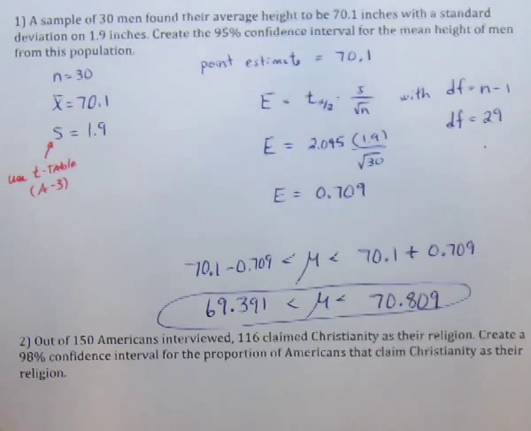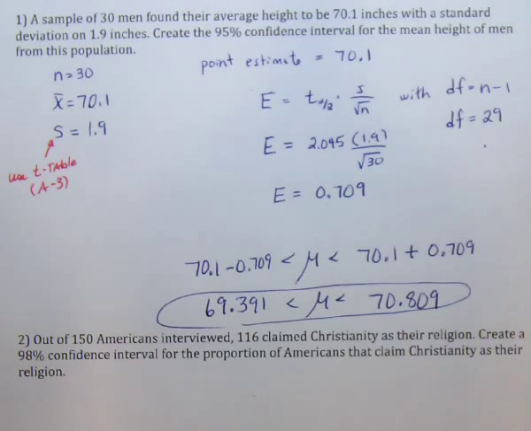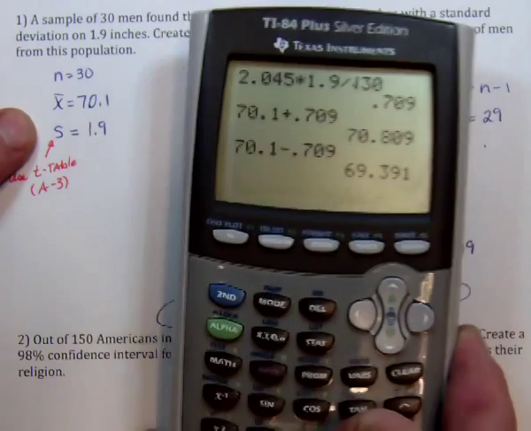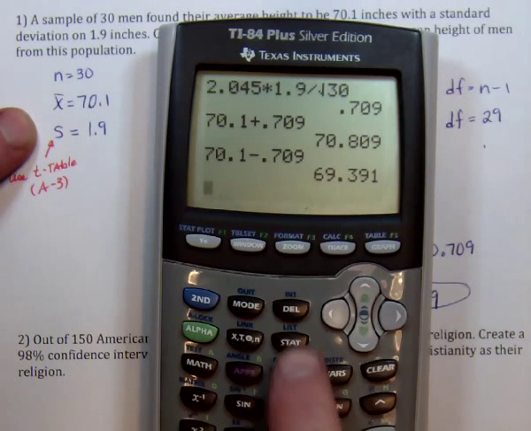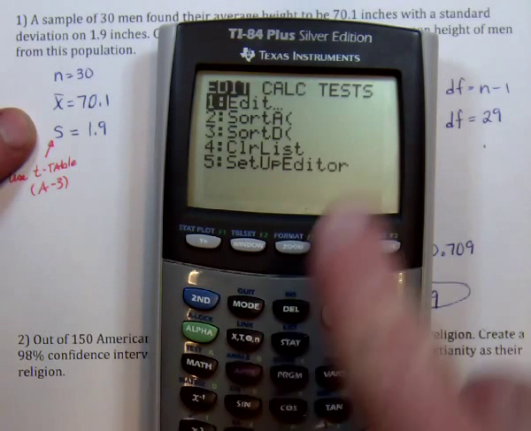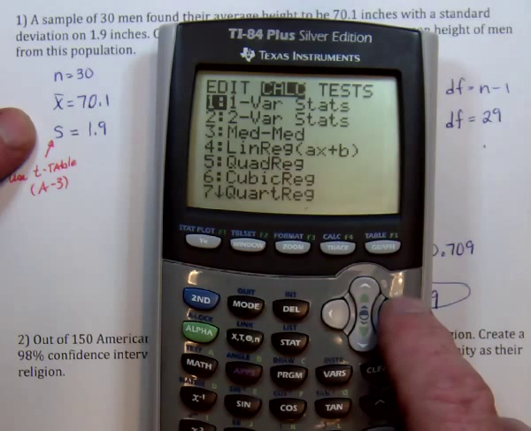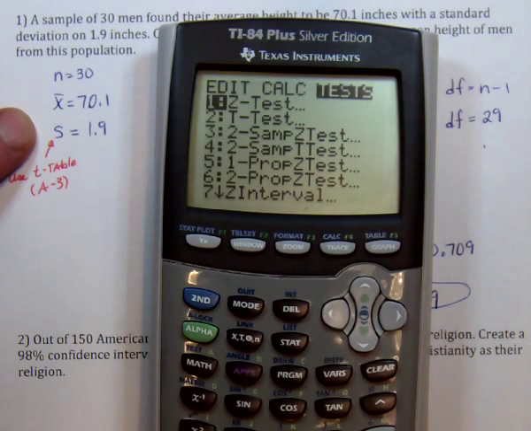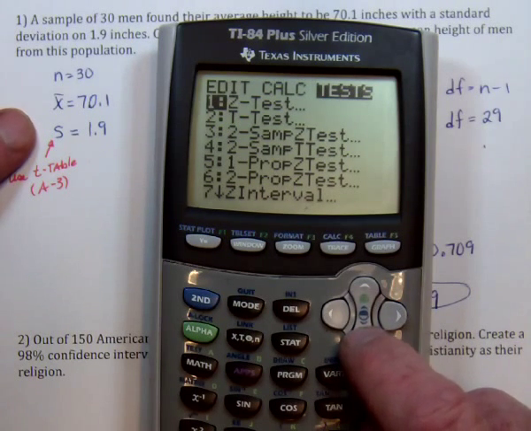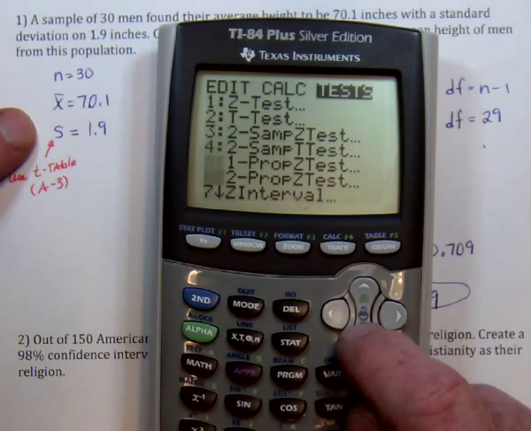Then, as I promised, usually we're not going to be using the formula, we're going to be using the calculator. So how do you do that? You just need this given information over here, and then you go to Stat, move over here to Tests, and there's a whole bunch of things that the calculator does for us from this point on in the semester. So these tests, that's chapter 8 and chapter 9. What we need is down here the interval.